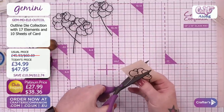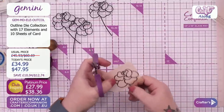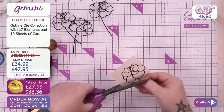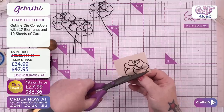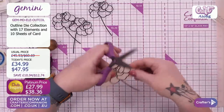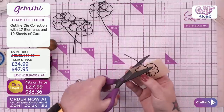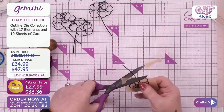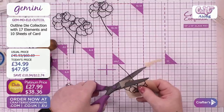So this is where everyone goes quiet and concentrates, because we're all going to be fussy cutting. Oh, nearly cut my end off. Just missed it, at the end of my flower, the stem. So everyone be careful. Don't cut your hand or the ends of your flower off.